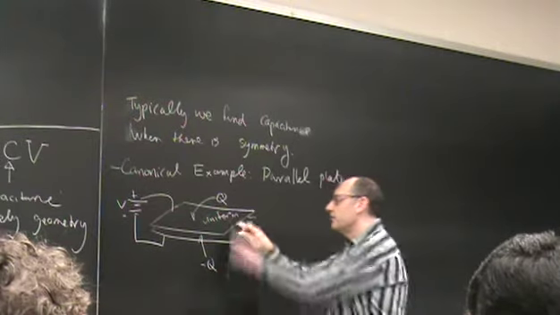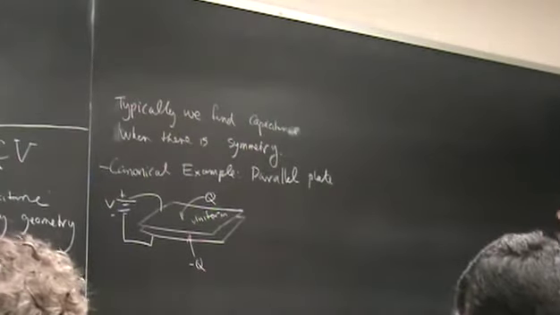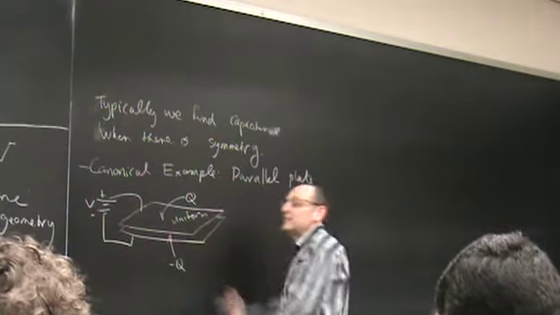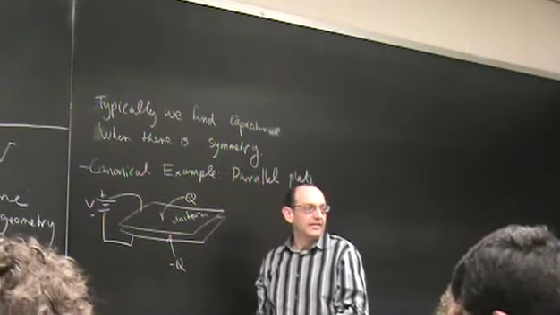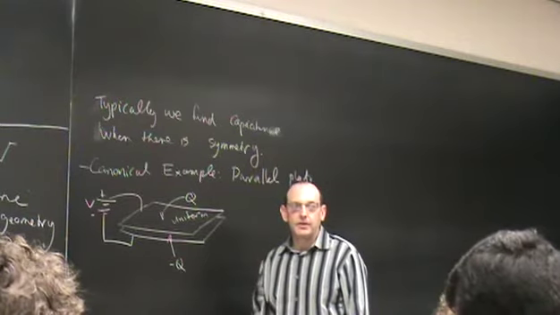Now, it's not exactly true because of the fact that there are edge effects, but it's a good approximation, and as you're seeing in your homework, as long as the distance between these plates is tiny compared to the size of the plates, well then, it's a good approximation. Okay?